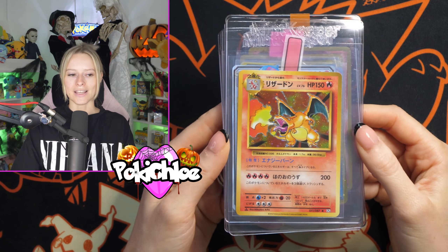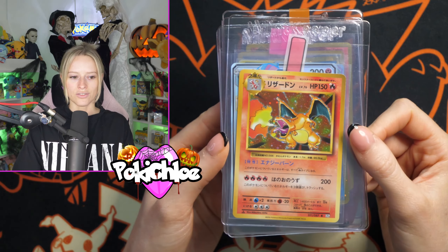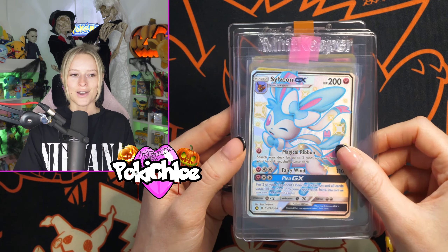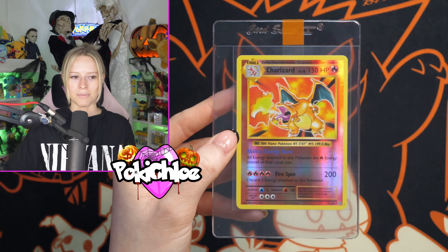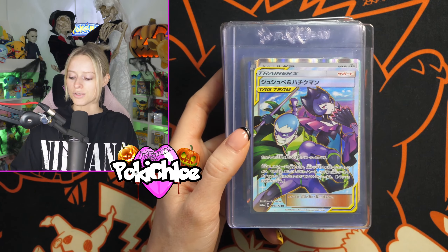Next up we've got Terry also submitting on the value service level. If you watched a recent pickup video I did, you'll have actually seen some of these cards because I showed them off as Terry left them with me to send off to PSA. We've got the CP6 Charizard there — very nice. We love some shinies. There's a huge range of cards. We've even got a Celebrations promo, the Umbreon Gold Star from Celebrations, and then the Reverse Charizard from Evolutions.